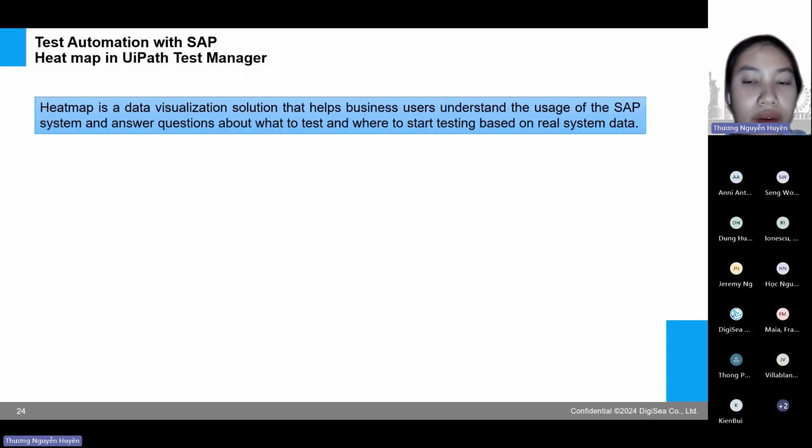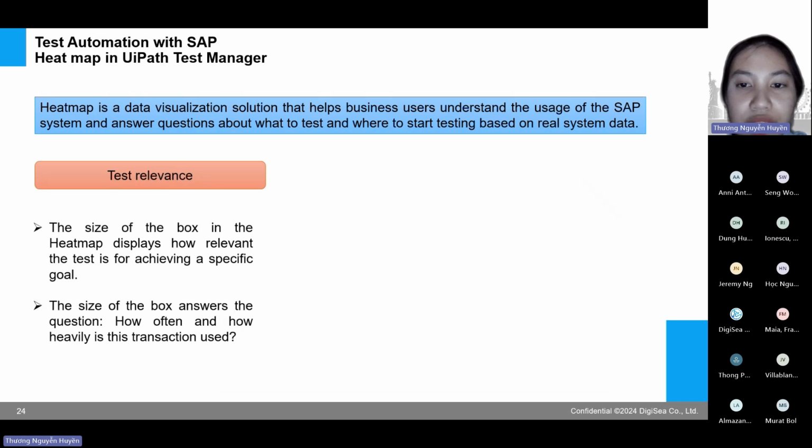First is the heat map. The heat map is a data visualization solution that helps business users understand the usage of the SAP system, and it answers the questions about what to test and where to test, based on real system data. And we have test relevance and test coverage.